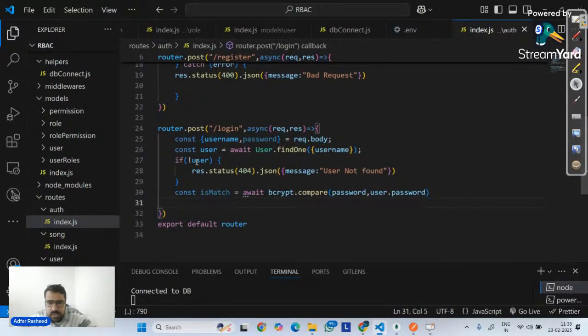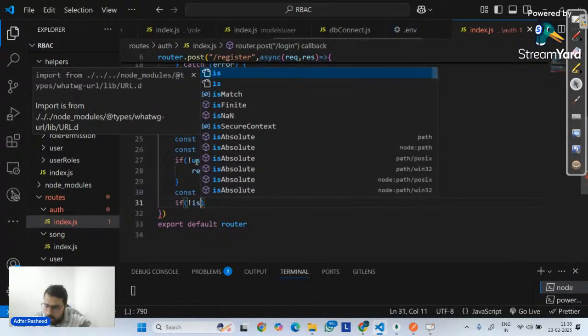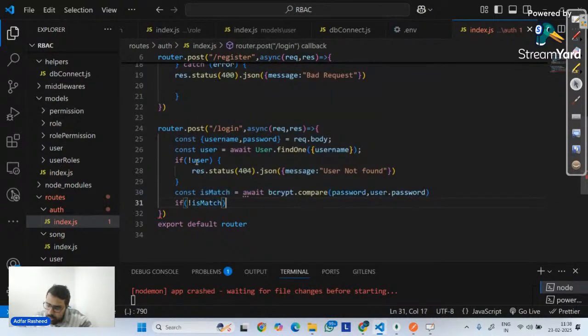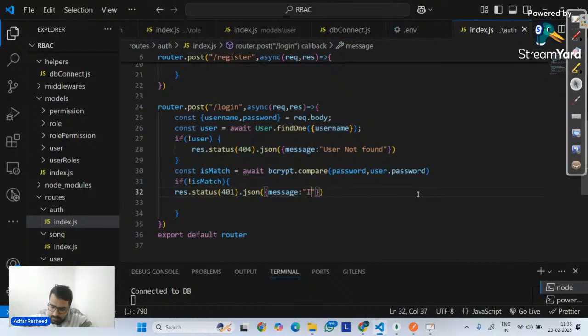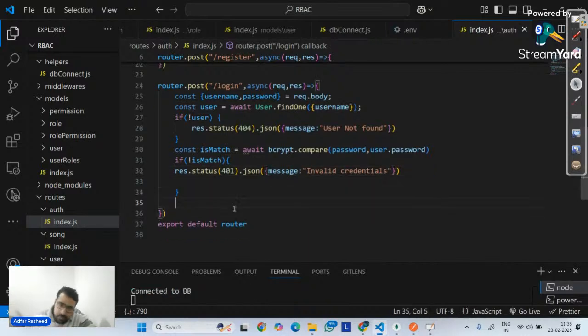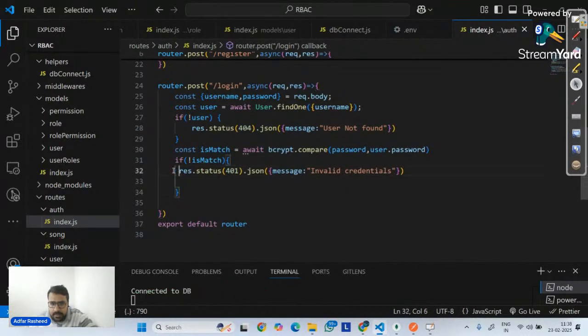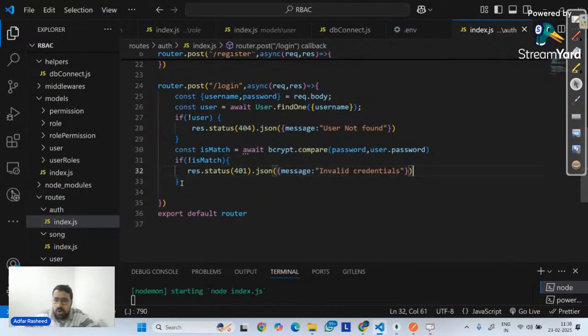Now, of course, in this case also, there are going to be two possibilities. Either isMatch will be true or not. If isMatch is not true, in that particular case, give me response.status, which is going to be 401, and it is simply going to be password incorrect. So let me remove this and simply say invalid credentials. Done. And finally, after that, if now password is also correct, so below this curly brace, there are only two possibilities.